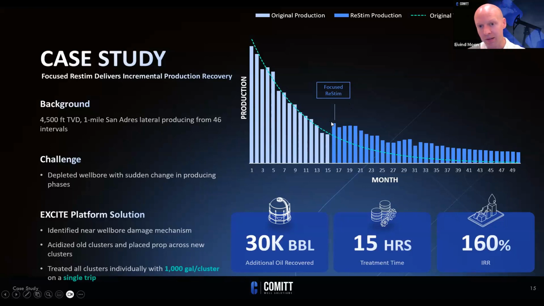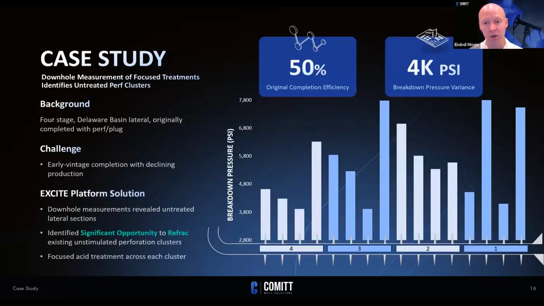Got production back, not like a huge uplift, but essentially arrested the decline and had flat production and brought production back above the curve for the many months following this again. So I think to summarize this, basically identifying a good candidate, the correct treatment, and then making sure the entire well gets treated, we have a very high chance of treating everything and getting production lifted back to the full potential of the well. I mentioned also on the gauges, and I'll show an example here.